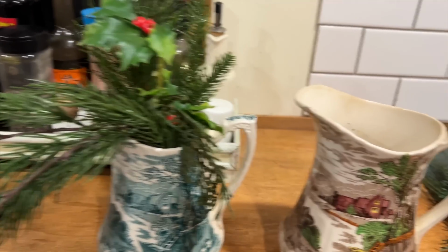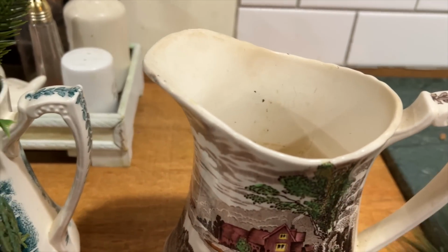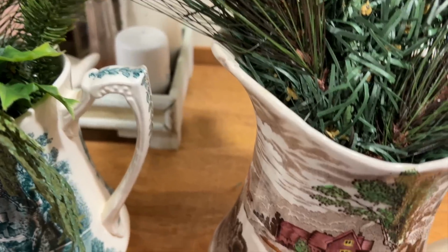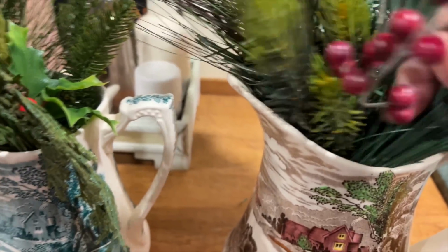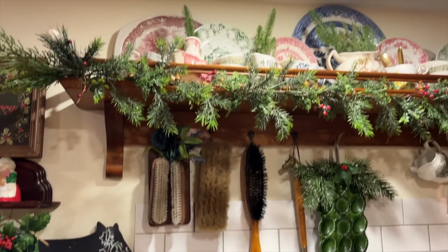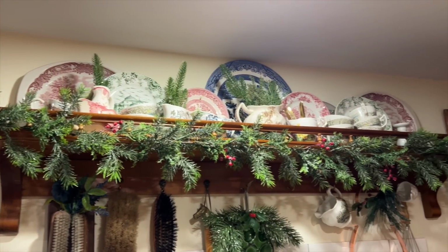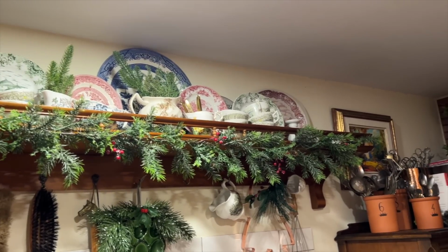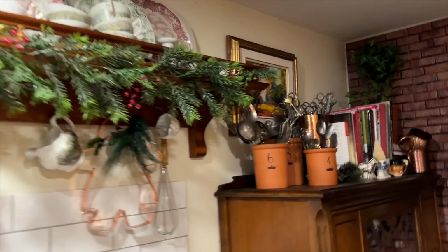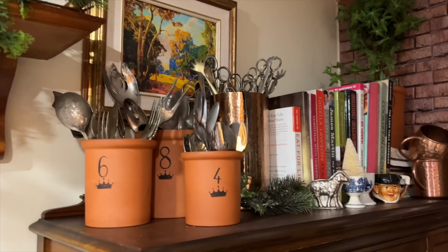In the big shelf in the kitchen where I keep all of my special little transferware items, I've got my collection of jugs up there, so I've just taken them and put some nice greenery in them, dotted throughout the shelf, and again wrapped it in a garland. But I've used coloured lights in the garland in the kitchen just to give it that, again, that nostalgic look.